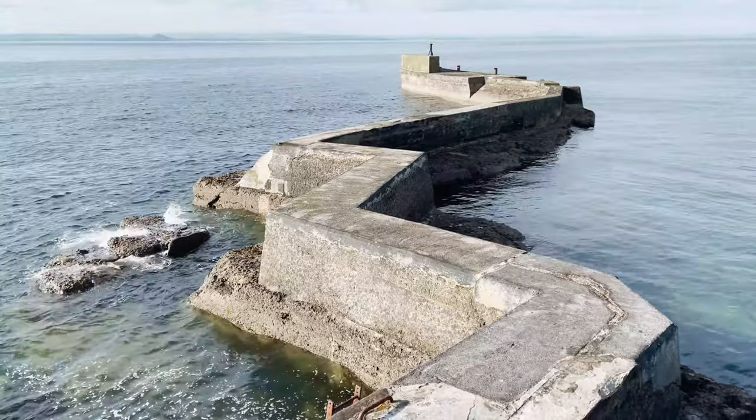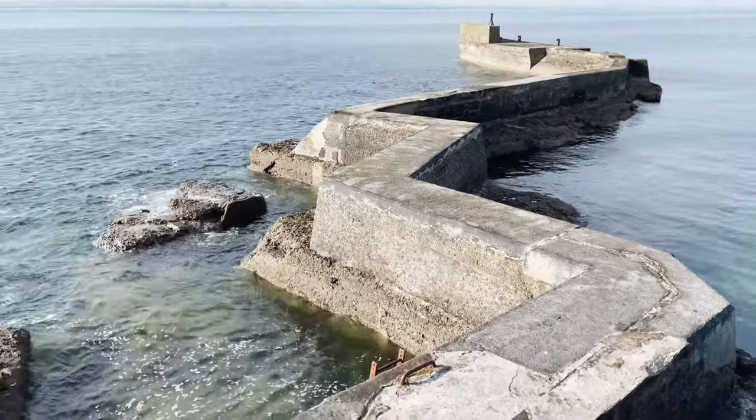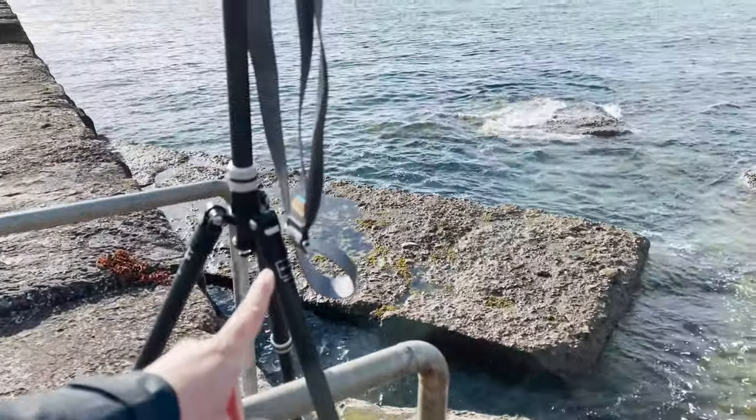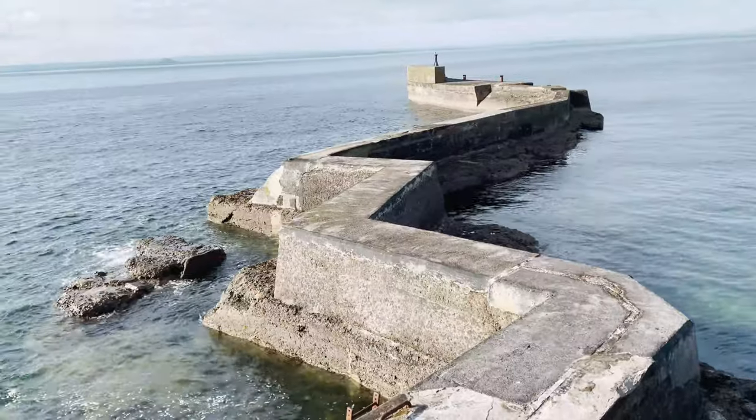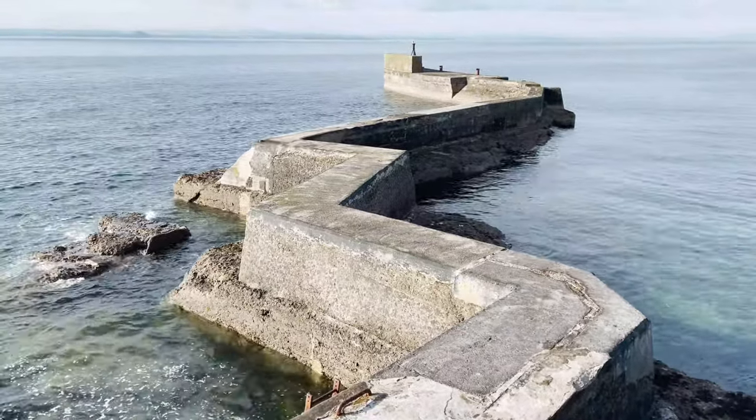And actually, now I'm shooting here, I prefer this composition about 2 feet to the right of where I am shooting. So once this shot's done, I'm going to move it slightly over and get this one as well. And actually, that's a good tip when you come into places like this, or in fact, whatever photo you're taking, is always think of how you can refine your composition.